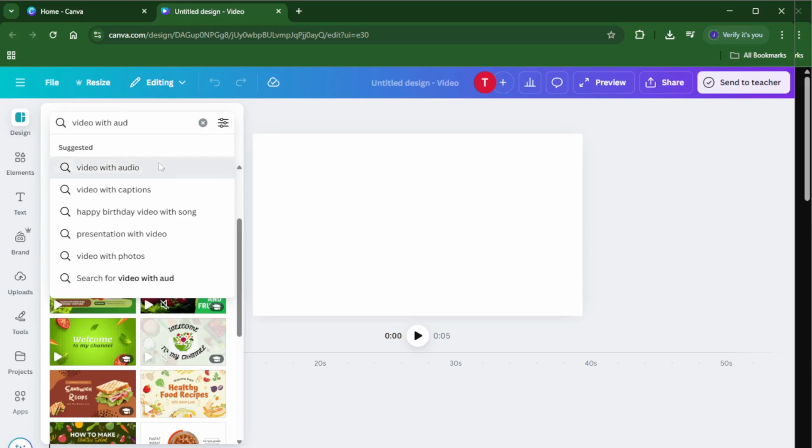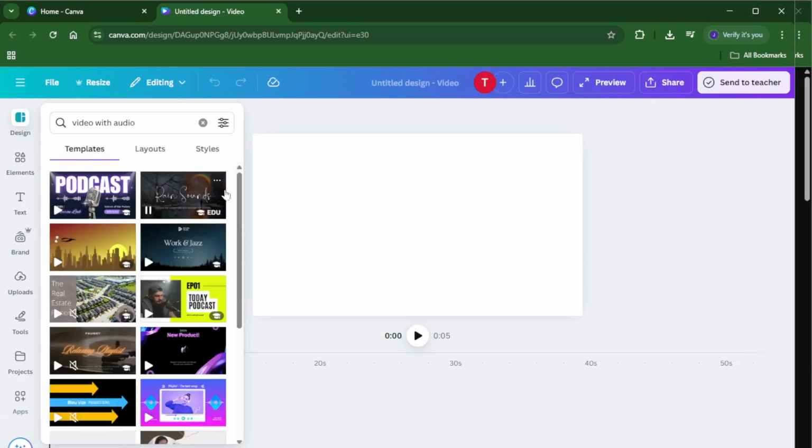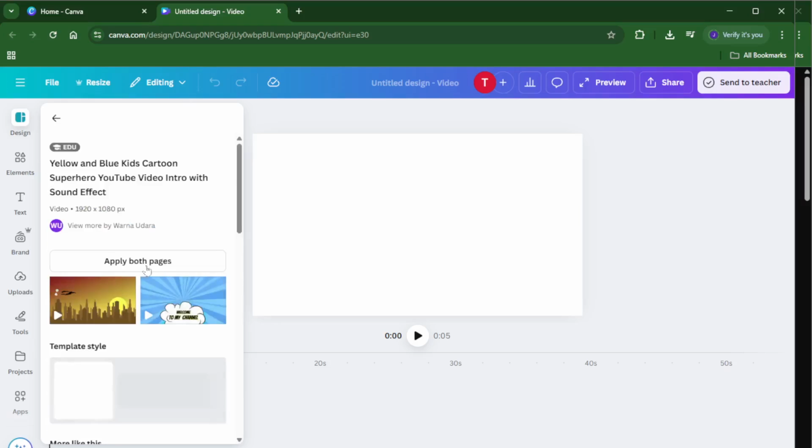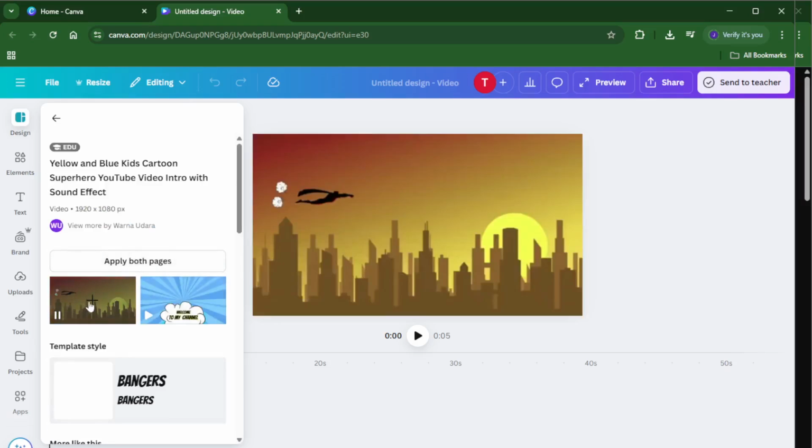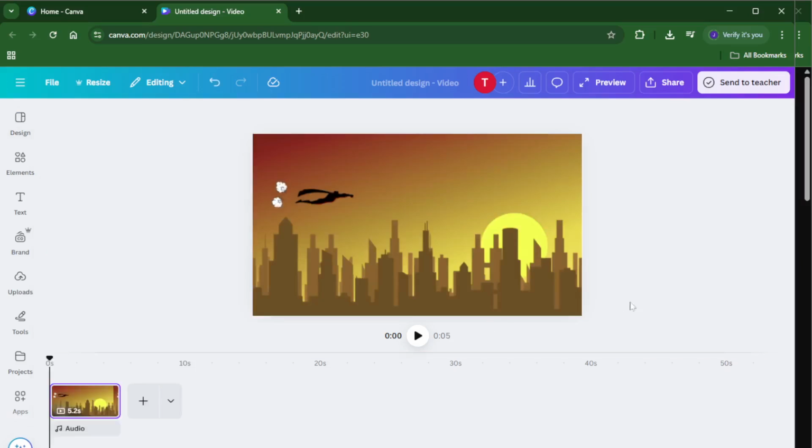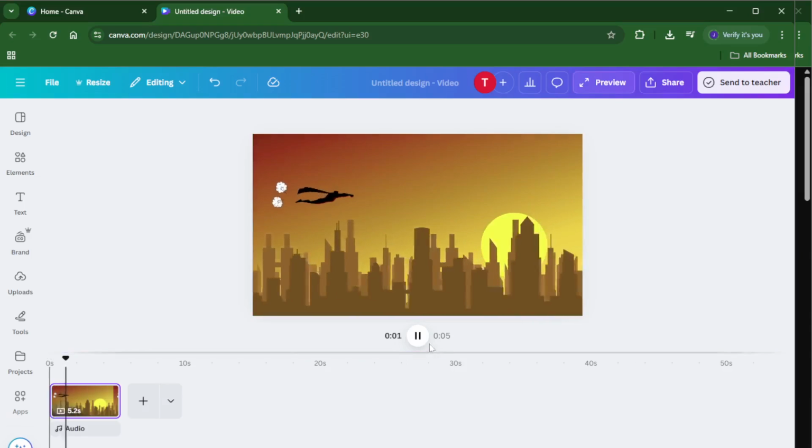Now that your blank video project is open, head over to the Elements tab on the left-hand side. This is where Canva keeps all sorts of useful stuff, everything from graphics and stickers to videos and audio clips. Click over to Elements and take a moment to browse around if you're curious, but for our purpose, let's go straight to picking a video. You can search for a video that fits what you need, whether it's a stock video Canva provides or something you upload yourself. For practice, just grab any sample video for now.